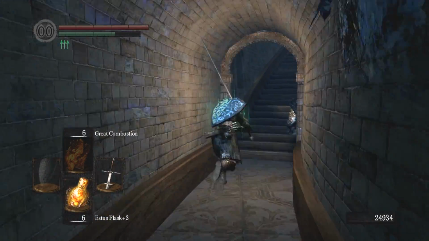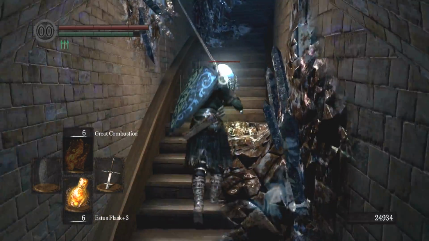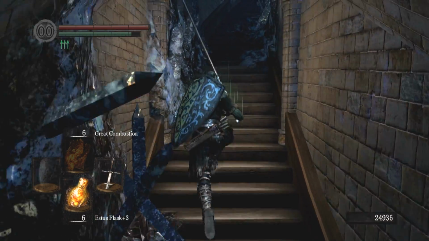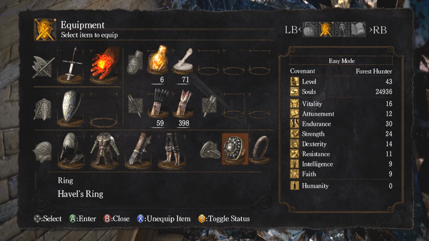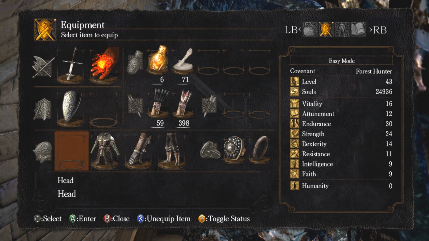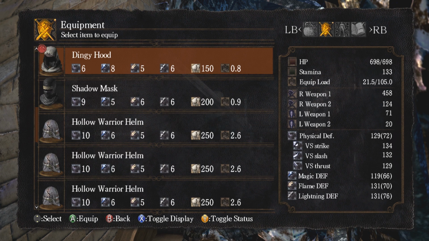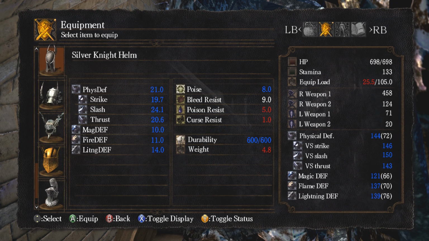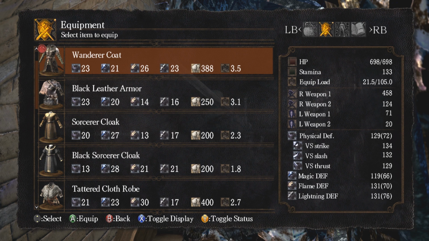And then up these stairs, we have a crystal lizard. There we go, it's dead. Now, for this upcoming death, as I said, it's non-optional. I'm going to equip the Dingy set. Don't think I've got anything that's got a higher curse resist. Let's see. Doubt it. Yeah, Dingy, definitely.